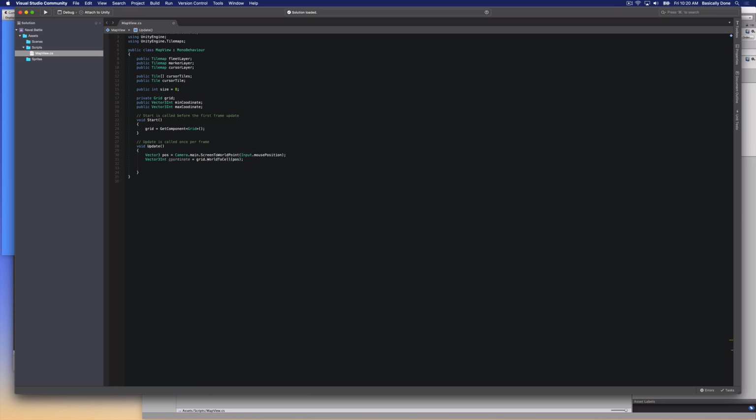Okay, next, we don't want to allow them to place outside the grid, so we're going to clamp that by our minimum and our maximum. We're going to clear everything, so cursor layer, just clear everything. And then we want to actually set the tile where the cursor is. Okay, so now, as this cursor tile changes, every update cycle we'll get where the mouse is, we'll translate that into our bounded tile grid space. We'll clear the tile layer for the cursor, and then we'll update the tile layer with that current cursor.